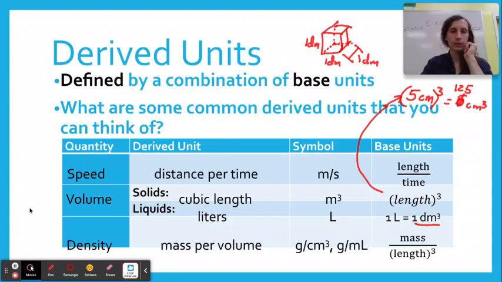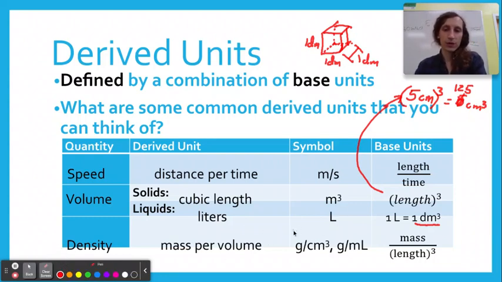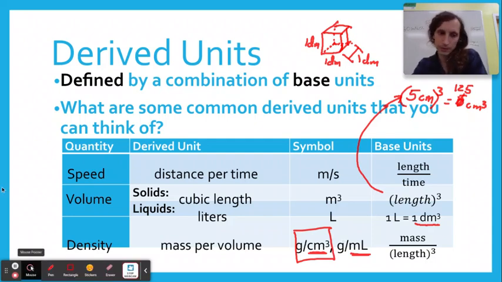All right, and the last one is density, and we've already talked about this, but it is a mass divided by a volume. So you actually have 2 derived units, right? One is density itself, the grams per centimeter cubed or the grams per milliliter, but the other derived unit is the volume part on the bottom, right? The centimeters cubed or the milliliters, those are both derived units. So take a second and jot these down in your notes, pausing the video if you need to.